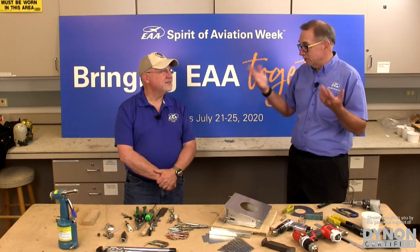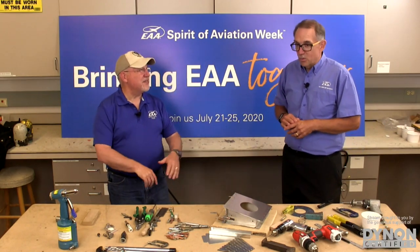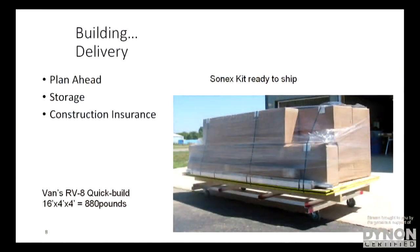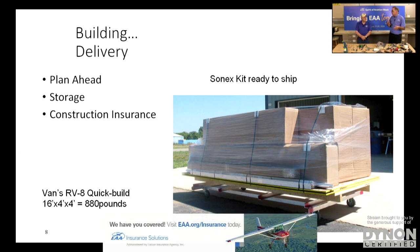Now let's talk about delivery, the front end of the project. The first thing you have to do is get the project there. So you're going to get a big box, a really big box. Here's a picture of a Sonex kit. What's neat about this is it's on a pallet, so it's sent by truck, of course, because it's a lot of material, very heavy. But they palletized it in a way that you can remove it box by box, so one or two people can easily dismember that and get it off the truck.